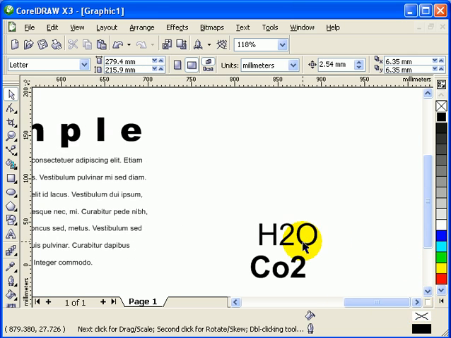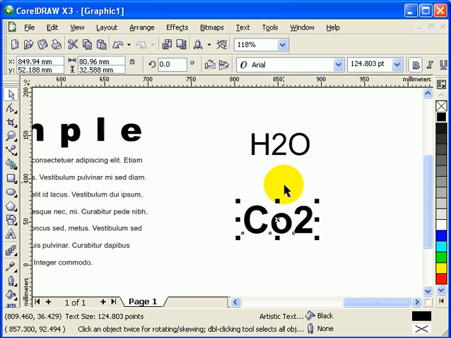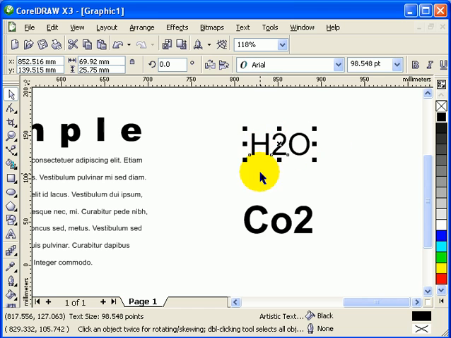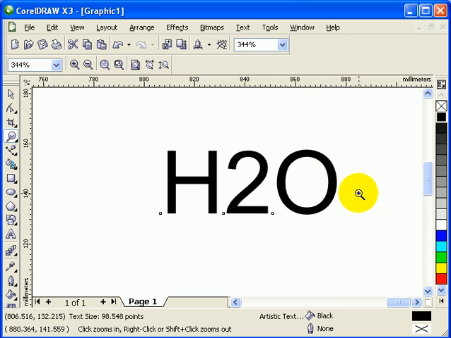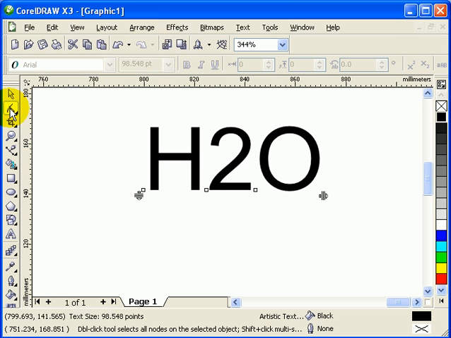Now the next thing that we have to talk about is the superscript and subscript. So for example, I'm doing H2O, which is water, right? But the 2 here, that's not the right one, because 2 should be a subscript. So you click on the text itself, and then you go to your shape tool, and you see these small squares. I call them nodes. If I choose this square, then I can change this property of the square without changing this 2 here.